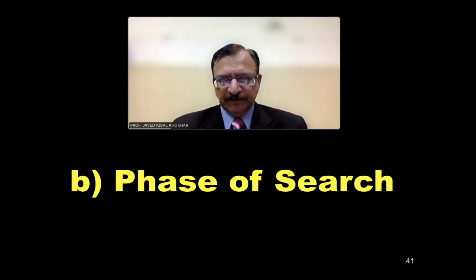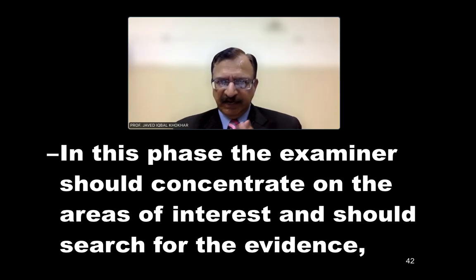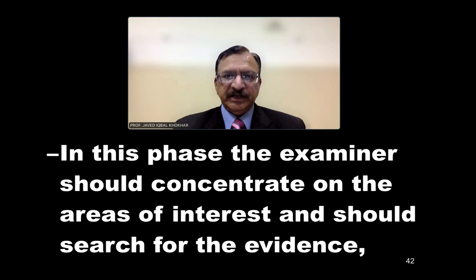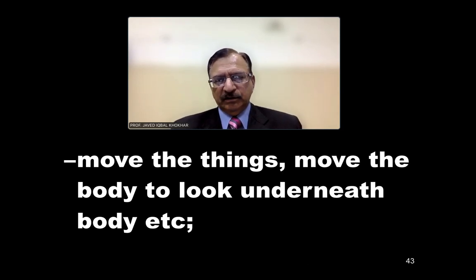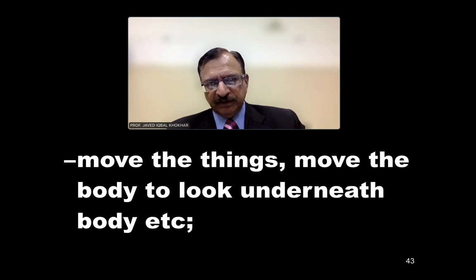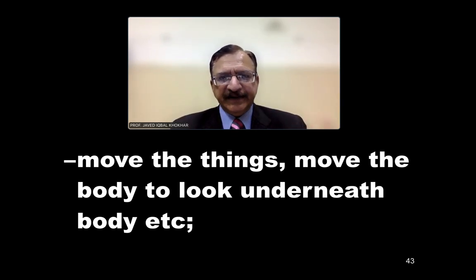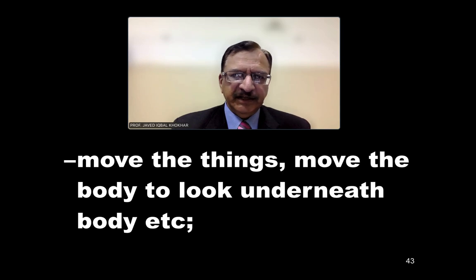Then the phase of search. In this phase you will search and concentrate on the areas of interest which are important and from where you can collect evidence. These are the steps you are going to take: which specimen is needed and will be helpful, and you should collect what is leading the case. You can move things, turn the body upside down, and see underneath the body. So a detailed search should be carried out, and whatever is relevant and important, you will get an idea of what is to be taken as evidence.